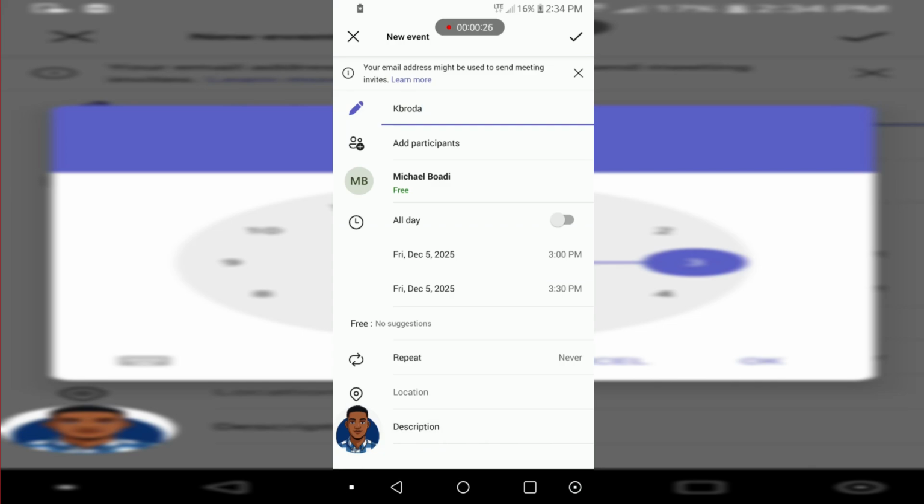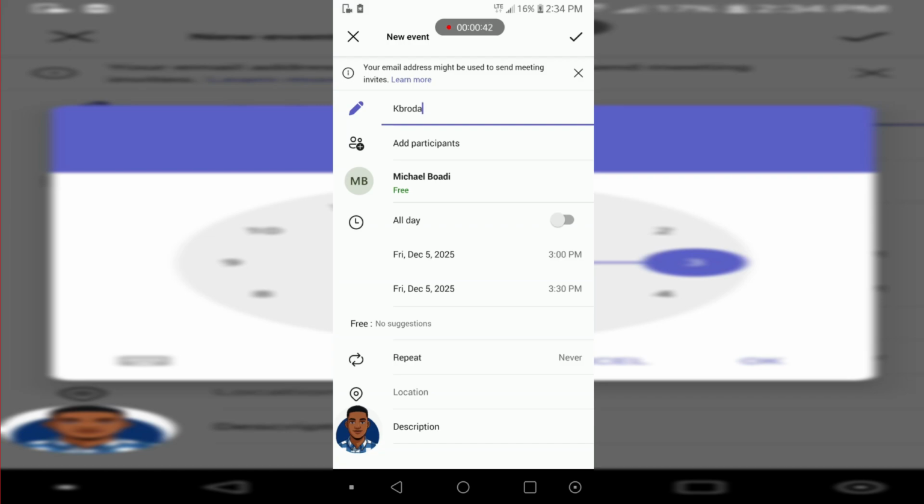Now let's come back. So you can see you can add participants. That's people that are going to join, if you already have them as your contacts, like if you work a job and you have people in your job community, something like that. But I'm not going to add anybody, and here we can just select the day and everything.